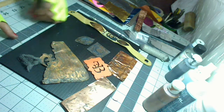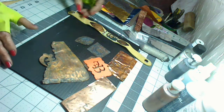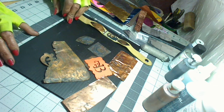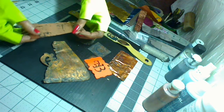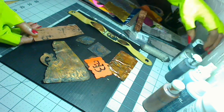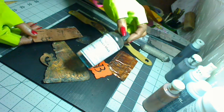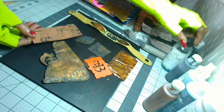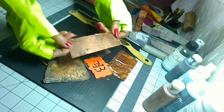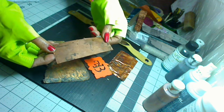Before we get started with the aluminum, a couple of things from yesterday. When I talked about patinaing copper, I forgot to mention that you could also use this pewter black. It's really designed for pewter. When you use it on copper, you'll get an effect like this. You might not like it, but I kind of like it.